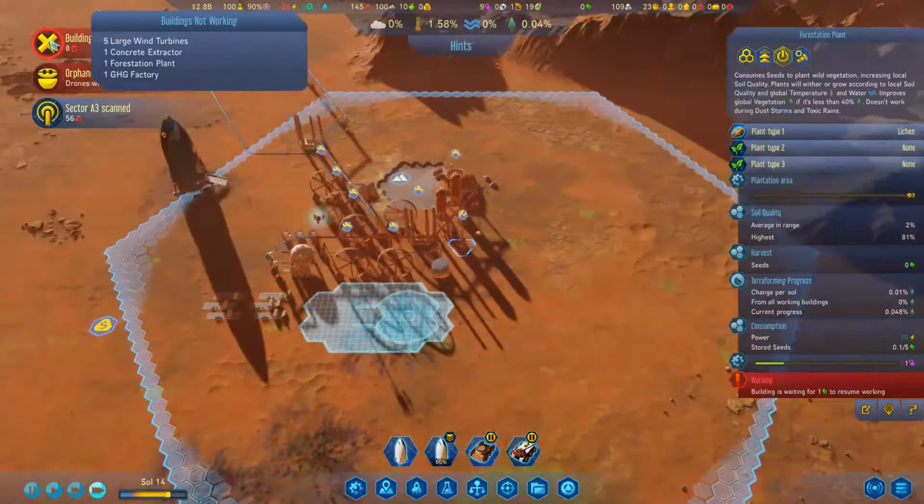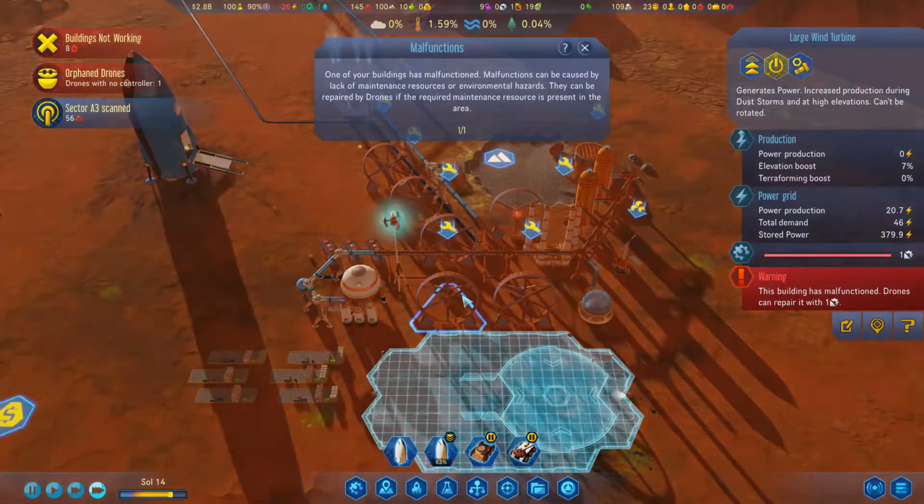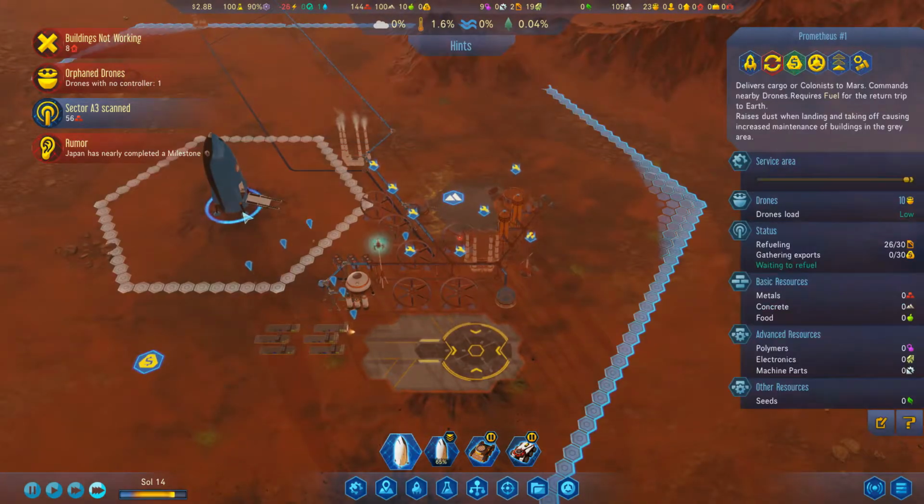8 buildings not working. Oh crap! Oh, we need a lot of repairs. Holy crap. Good thing the rocket's on his way back. Oh my, we do need a lot of repairs.